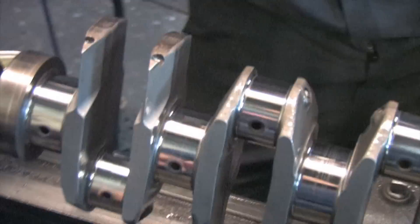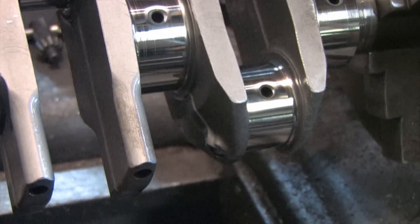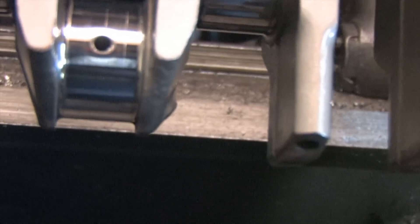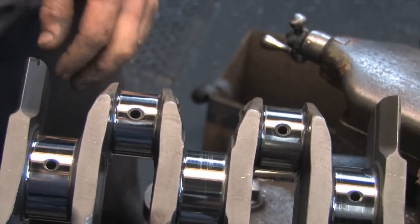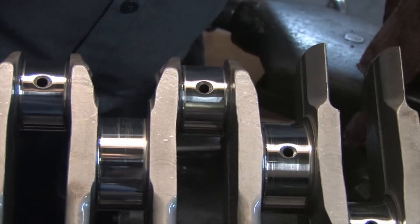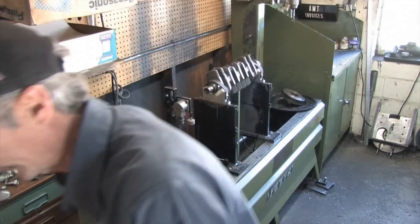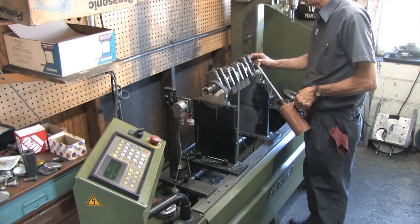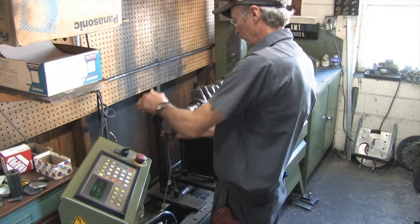It knocked the grit right off the belt. It came out a little better. I wouldn't do any more to it. As long as there's no high spots, we should be good — low spots don't do anything. If that's a groove or something's cut into it, it'll hold oil. The journals on the crankshaft I was going to use are in better shape than this one because they don't reflect a single defect. I was a little disappointed that the scratches didn't polish all the way out, but you can't feel them after polishing and there's nothing embedded in the crank journal.